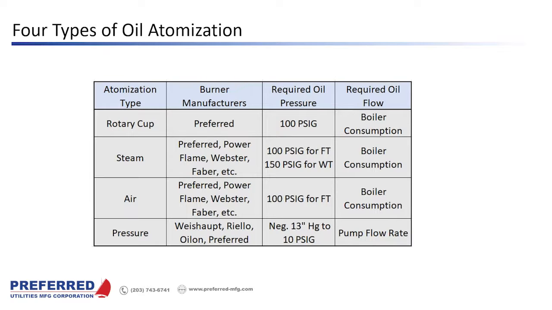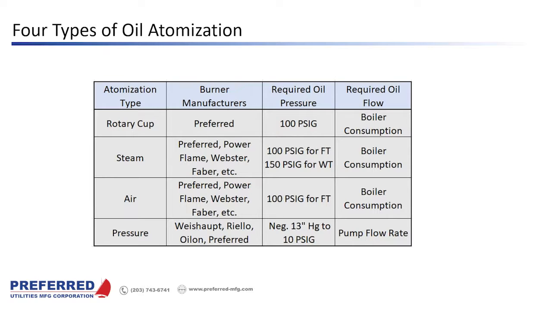So typically the required oil pressure is going to be 100 psi for a fire tube with an American burner on it, and 150 psi for a water tube. The required oil flow is going to be equal to the boiler consumption at high fire. And I've got a couple of slides coming up soon that'll show you how to calculate that. It's funny, I work with mostly genset fuel oil people that are really, really good, but they don't have much experience with boilers. So I get a lot of calls from genset people asking me how to figure out the oil flow on boilers. And you're going to learn how in a couple of slides.